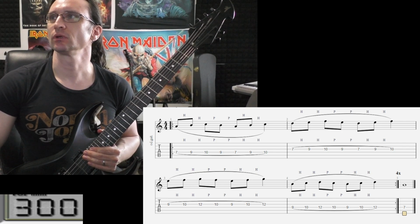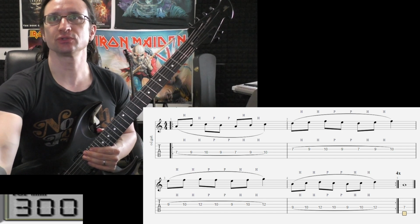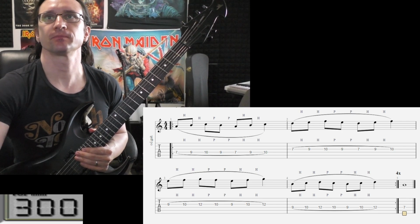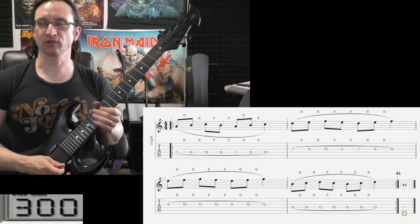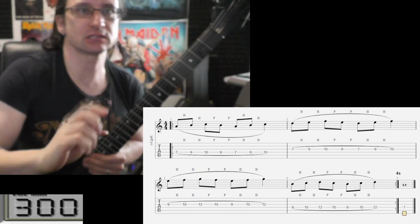So one issue I saw with your pull-offs is you're using your arm to try and create the motion. Basically trying to do stuff like this, which is a very bad thing to do. That will slow you down tremendously.